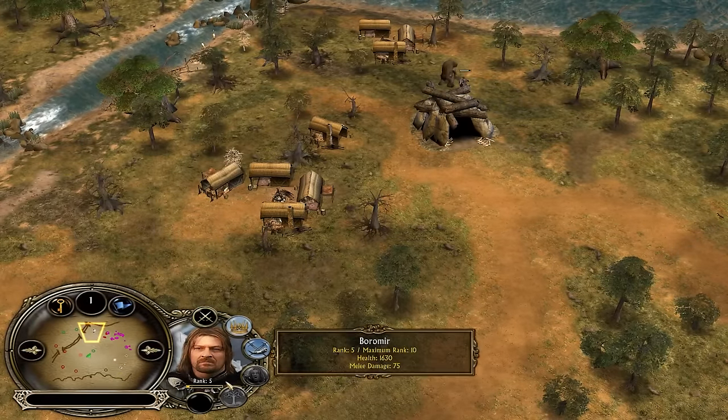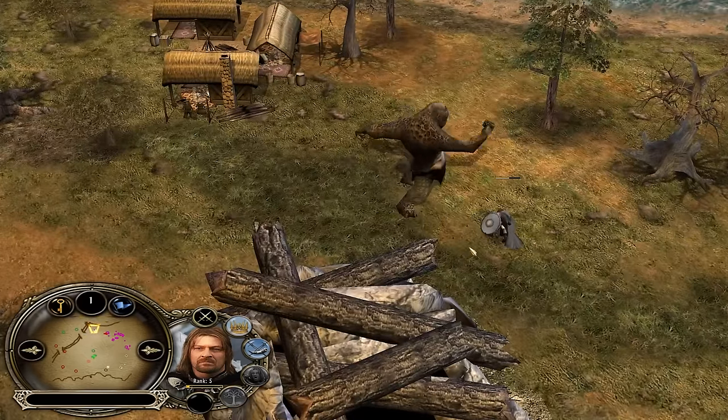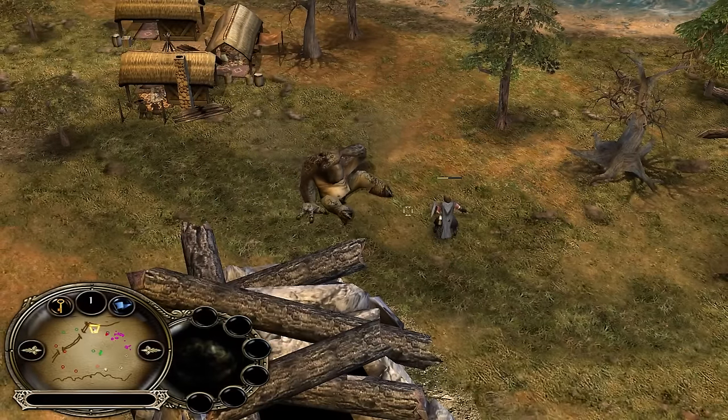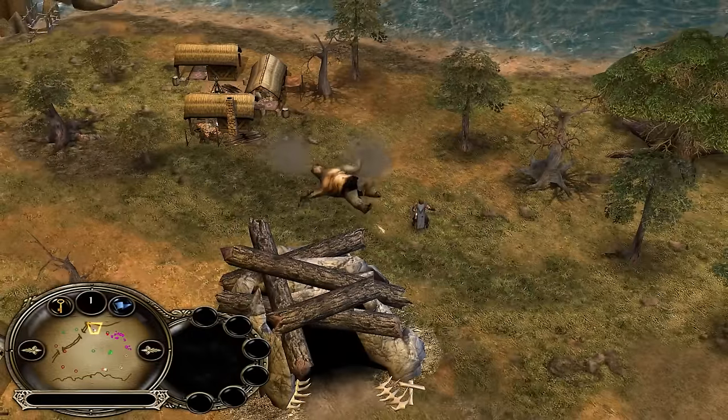He was able to kill a bunch of peasants and get level 5. That means Horn of Gondor can be quite threatening. He will get knocked down by the troll, but he will also be able to knock down the troll. You ain't touching me, cave troll. Get knocked down. That's the power of Boromir.